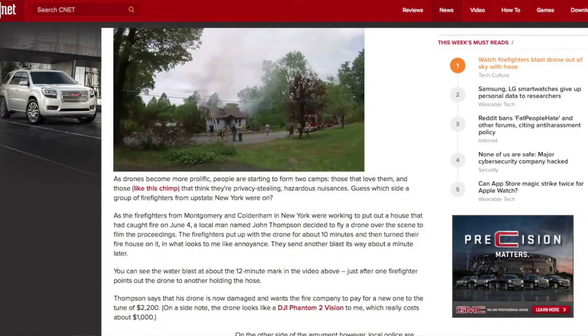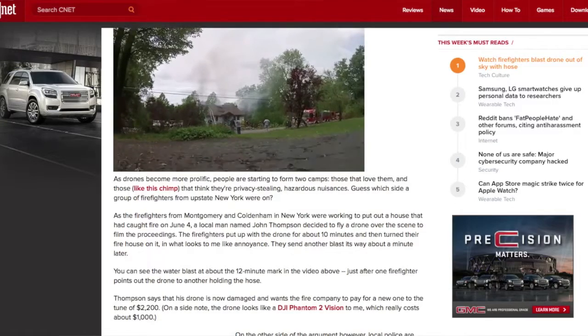Now, it brought up a lot of comments for and against. So a lot of people, of course, don't like drones, so they feel he well deserved it. A lot of people say it's a violation of privacy. I don't know how covering a newsworthy event is a violation of privacy. To say that, you can't show my house on fire? Well, a news station can. So really, what's the point?